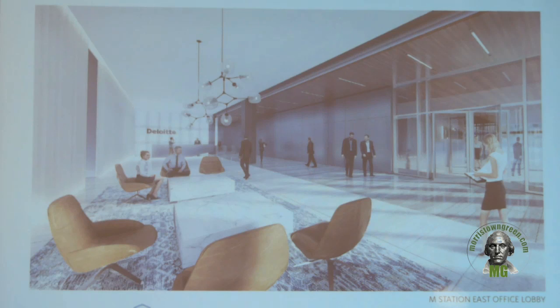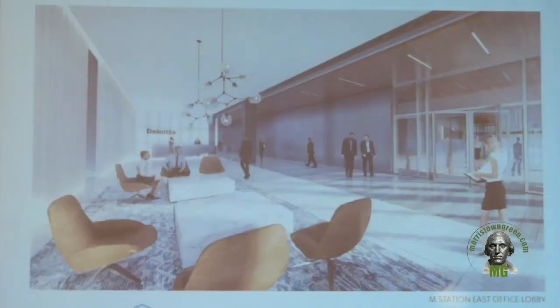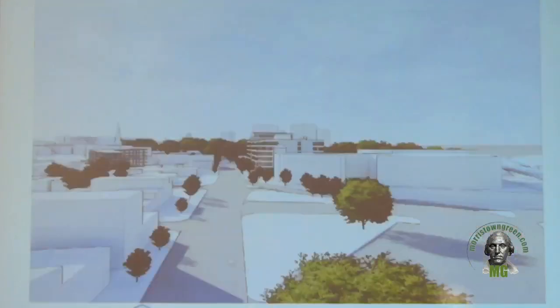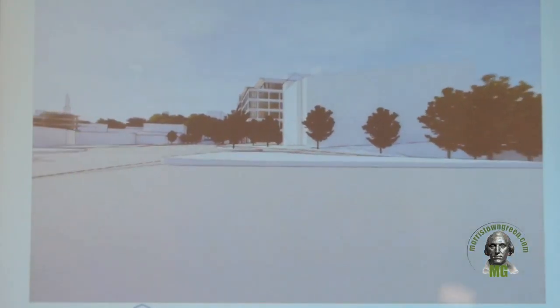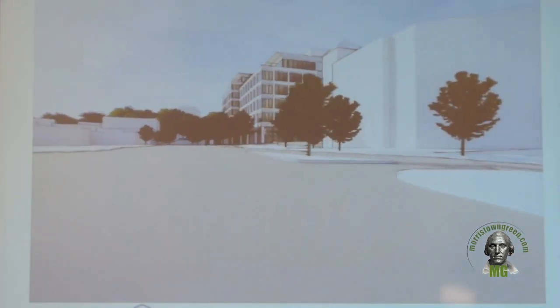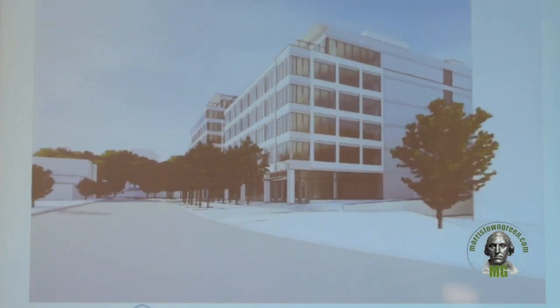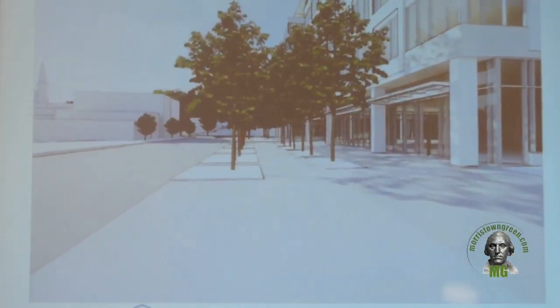This is an interior study of one of the lobbies. As you move down these covered walkways on either side of the courtyard, you enter the lobby of some of these buildings. We're very interested in having quality in both the interior and the exterior that is enduring and lasting for Morristown. This quick animation takes you from the train station — you're coming down to the lawn right in front of the train station, walking towards Lafayette, passing King and Pine on your left, crossing Morris Street, looking back towards the building. You can see the scale working with the Highlands next to it, and the view of the building as you approach.